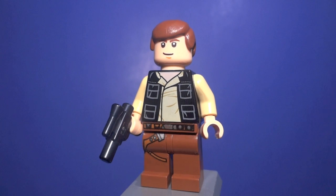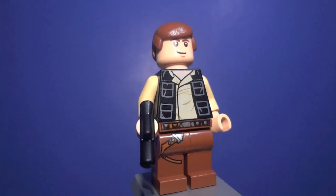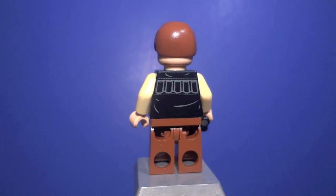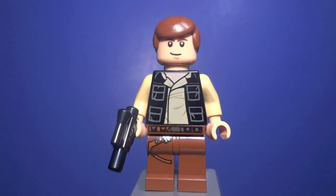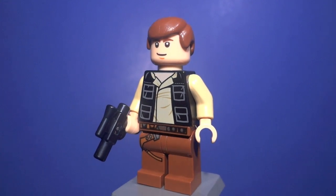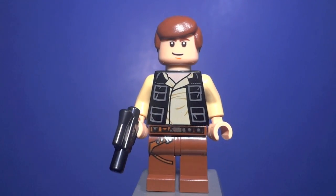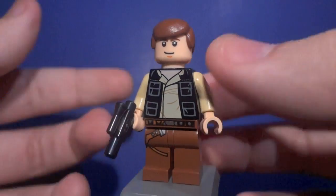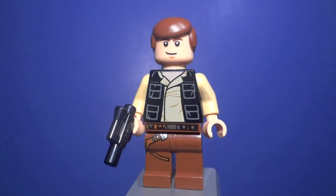Now this Han Solo is kind of like the combination of days here, because he has the printed legs from the Han Solos in the past, and that includes the belt, of course, but he has a brand new torso which does also feature back printing, which looks pretty sweet. And he has the Han Solo face that was introduced back in the more recent Slave 1 set, I believe, which was 2011 or 2010. And he has tan arms and the blaster pistol, which was introduced in the ARC Trooper Battle Pack. But he does not feature any double-sided printing, so this is not an update to the face, because they're using the same face that was used in the Slave 1 set and probably even more recent Han Solos.